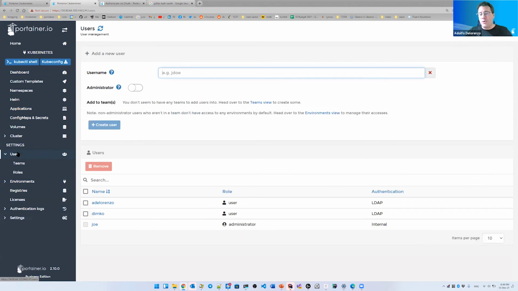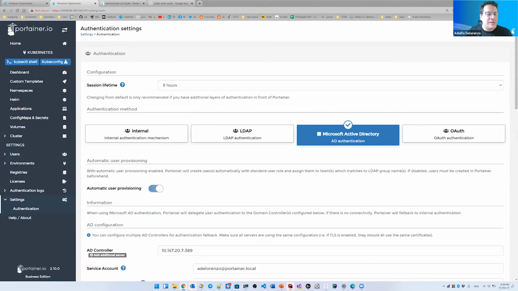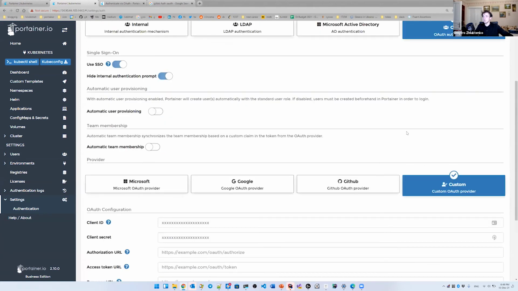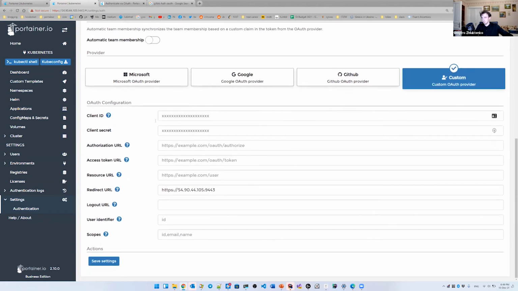Oh, GitLab can work with Keycloak. Yeah, perfect. There you go. You click on OAuth, and if you have all of these done, that's pretty much it. That's what you need in terms of enabling the OAuth.